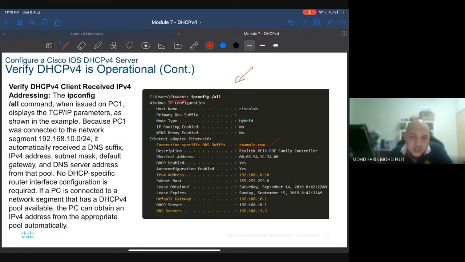If you configure the DNS name, the information should be obtained here. We also can see the IP address assigned to this machine, the default gateway, and the DNS server if we configured it. These two are optional, so if we configure them, they should appear here.